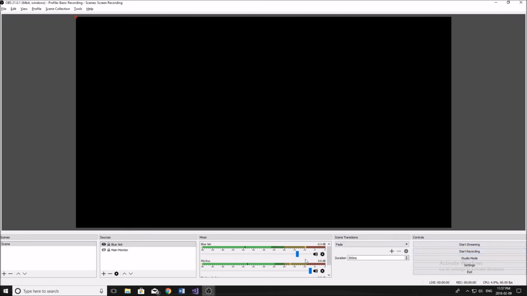And then you can see we have this mic and auxiliary device here showing up. You can just mute this like so. And then we have this desktop audio that's showing up. I don't know if I can get a sound to come out of my computer right now. Yeah, so pretty much any sound that comes out of your computer, if you're playing a game, listening to music, etc., it's going to show up here. And you can adjust the audio levels by simply sliding the bar like so. And that goes for all of these. Now, if you want to do advanced audio settings, again, watch my next video coming out and I'll go over that. Okay, so let's go back into the settings for a second.